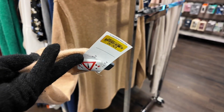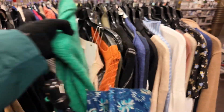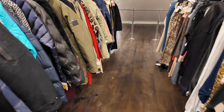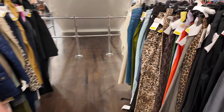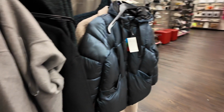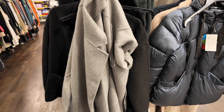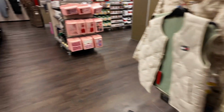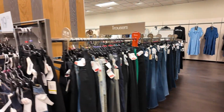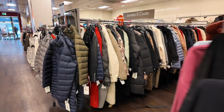I like this jumper. It's very nice. 30 quid. I've got a knack for finding all the expensive stuff in a shop. I play a game in magazines, you know when they do fashion pages. I always look at the pictures of the clothes, pick what I like and then see. And I bet I've always picked the most expensive one that they've used in the fashion shoot. I can usually bet that I pick the most expensive one on the page. I do the same when I come in the shop. I'm like a magnet for all the dear stuff.